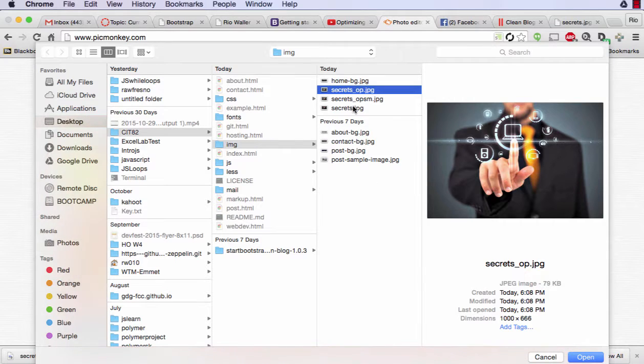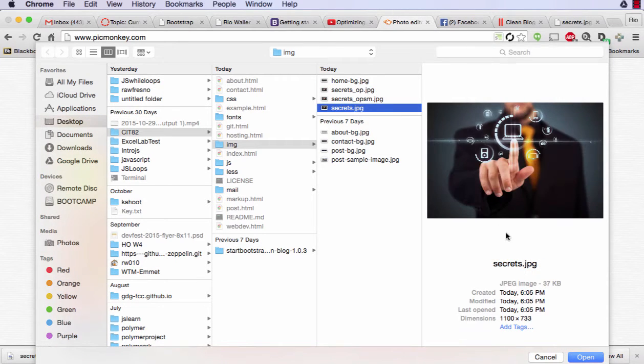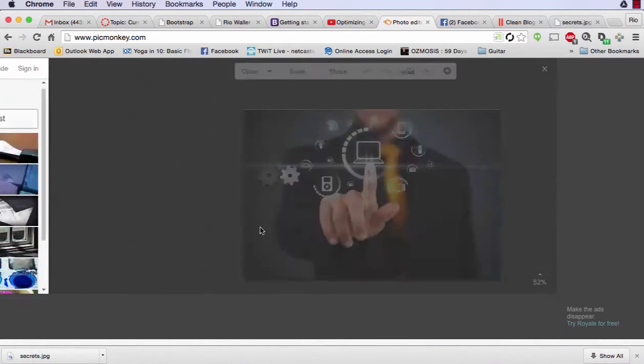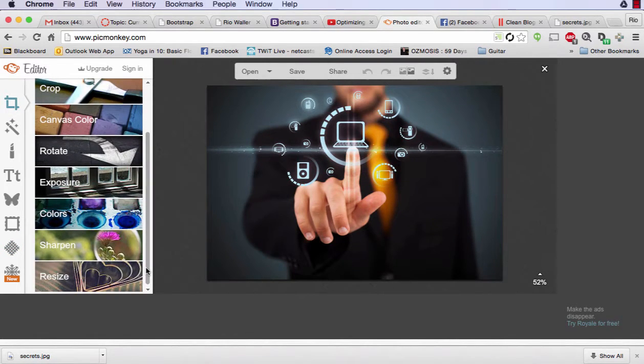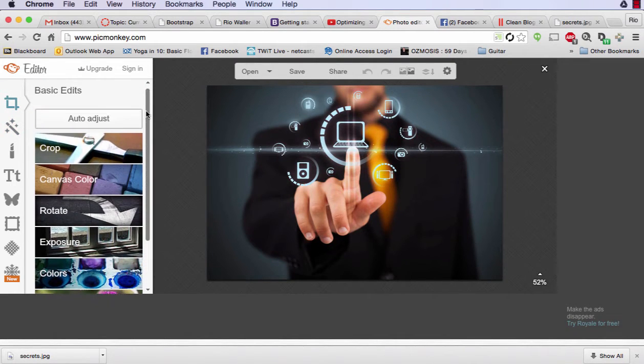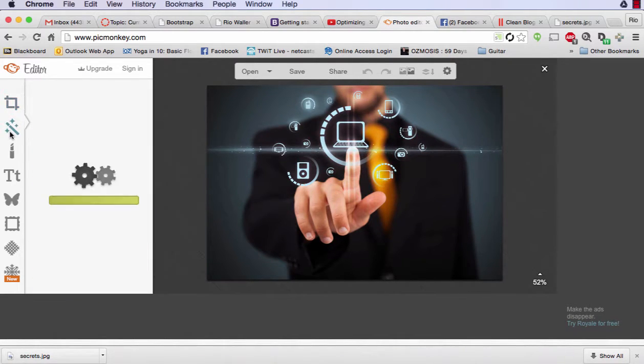So anyway, I took that image first. Let me bring up the first one I did. I opened it up, right? And what's cool about this site is that you can do a lot of different, very simple stuff, right? And he definitely showed that in the video. So, you can add text to it. You can sharpen it. You can add filters to it. Where was that filter? Real quick. Is it here?